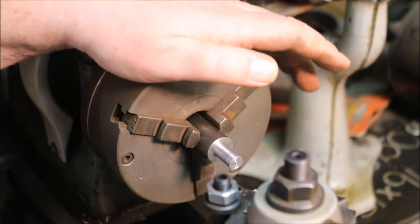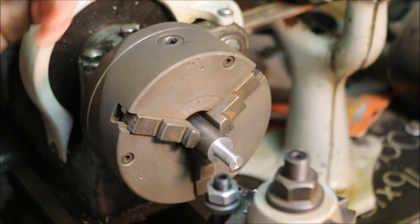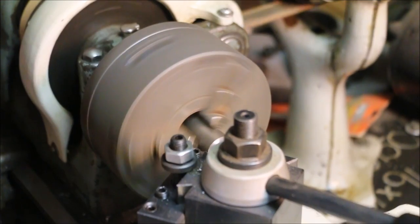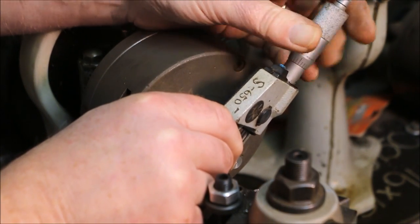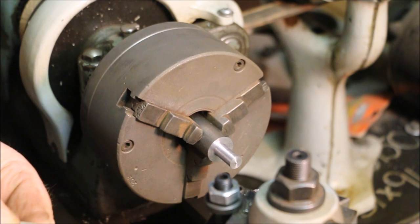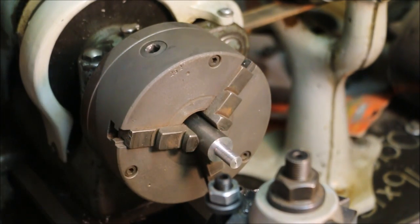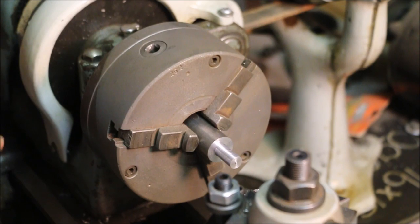With a full-size lathe with a good tool and everything working right, .057 is all I'd do — just turn in .057, take the pass and I'd be done. This little lathe, I'm going to have to sneak up on it. I'll check the dimension again — don't be surprised if it's not right. We're at .380, so that tells me I can take off another .005 thousands. But I've got spring — spring is where the tool stack moves and doesn't cut to full depth. So I'm just going to take a finish cut across the whole length of that shaft and see what I come up with.